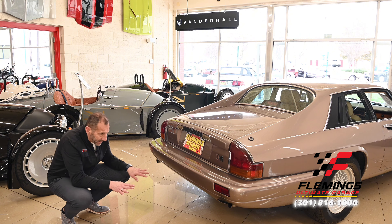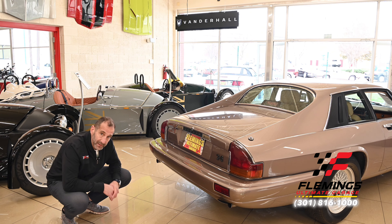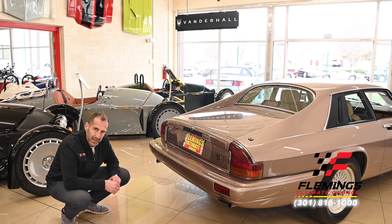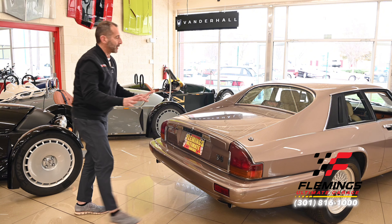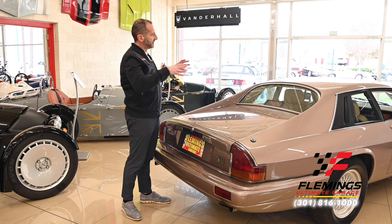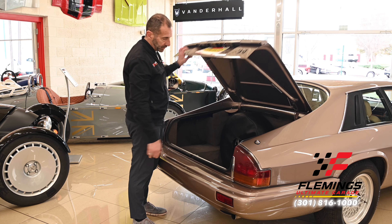Back here we have that great-looking and great-sounding dual exhaust. Fully independent four-wheel suspension, but the rear end is pretty exotic. Most very high-end street rods that are built use a Jaguar suspension back here because the inboard brakes just look so beautiful. This is also a functional car — but let's talk about the styling for a minute. The styling here with these flying buttresses — this is again a grand touring coupe, designed to do high-speed travel and long-distance journeys.